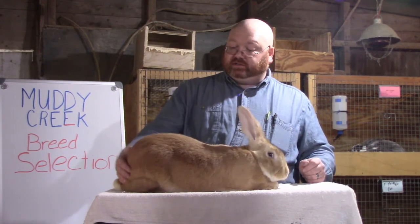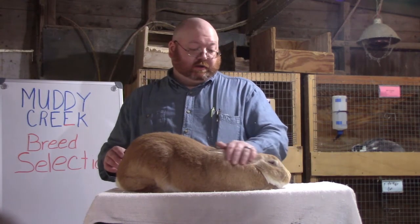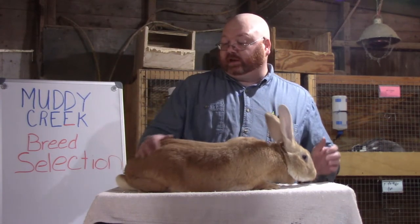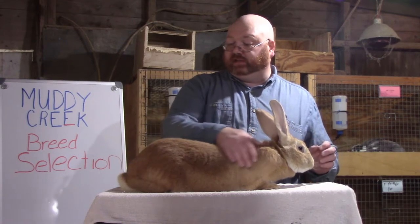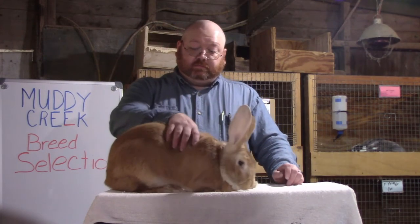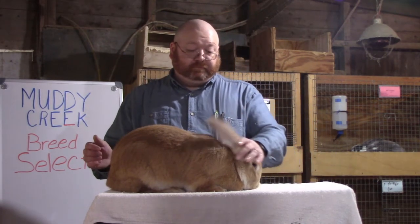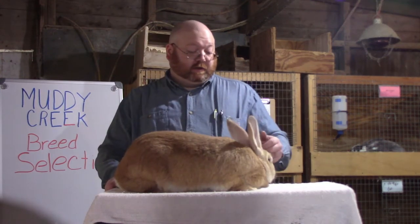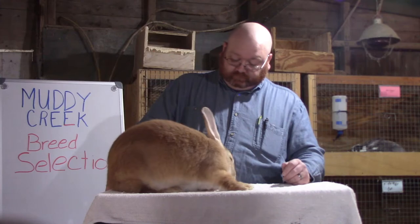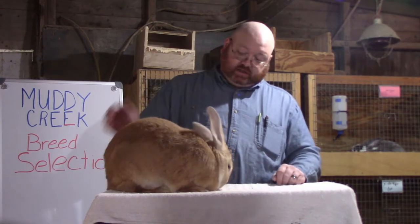We bought this one for our youngest, as the giant rabbits are fairly calm and docile, and he's a little high strung, so we thought the Flemish giant would be a good mix. One thing to keep in mind, as a general rule, it's not always true, because like I said, each rabbit has their own personality and different lines. Some people are more concerned with temperament than others, but generally, small rabbits are a little more high strung than larger rabbits. And the Flemish, being the largest breed recognized in the U.S., are for the most part the most calm rabbit. As I said, if we're not paying attention to him, he runs back and forth and thumps and tries to get us over to pet him.